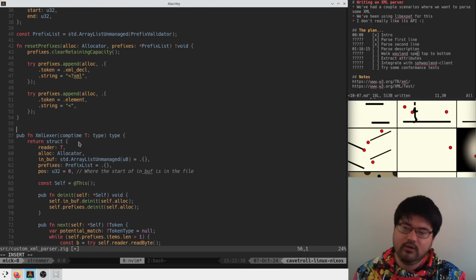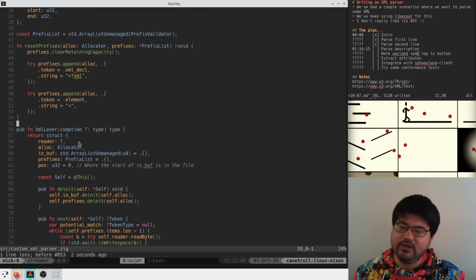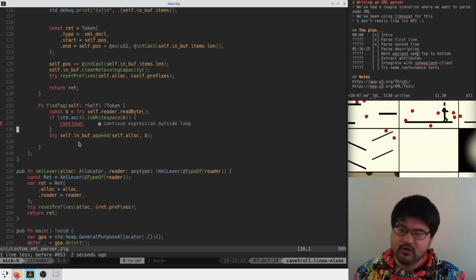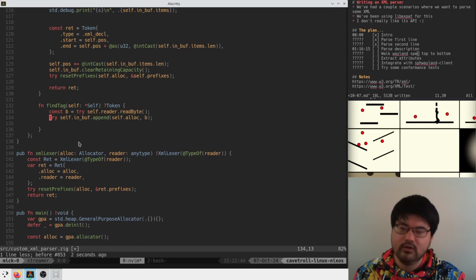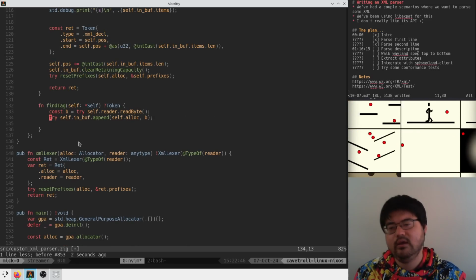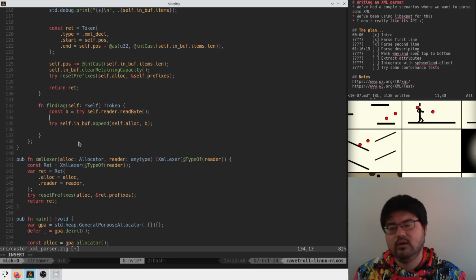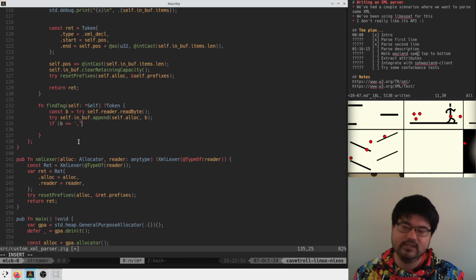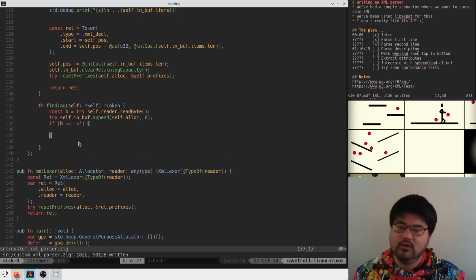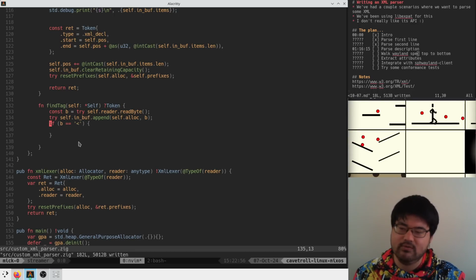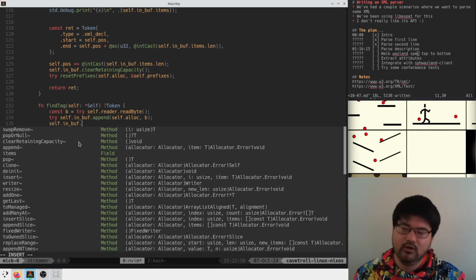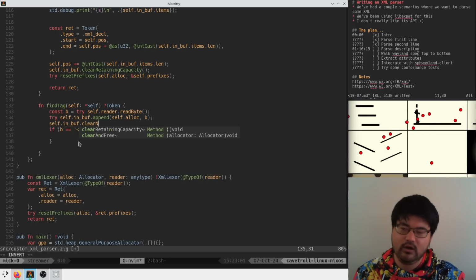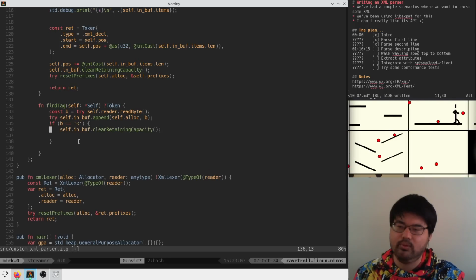Yeah, so we say this is going to return a token, I guess. And I kind of want to eventually ditch the concept of inbuff altogether, but for now we'll just keep doing it this way. So we'll say if b is equal to this, then all of a sudden we're going to switch behavior. So we're going to say self inbuff clear, but maybe we'll print what we got first.